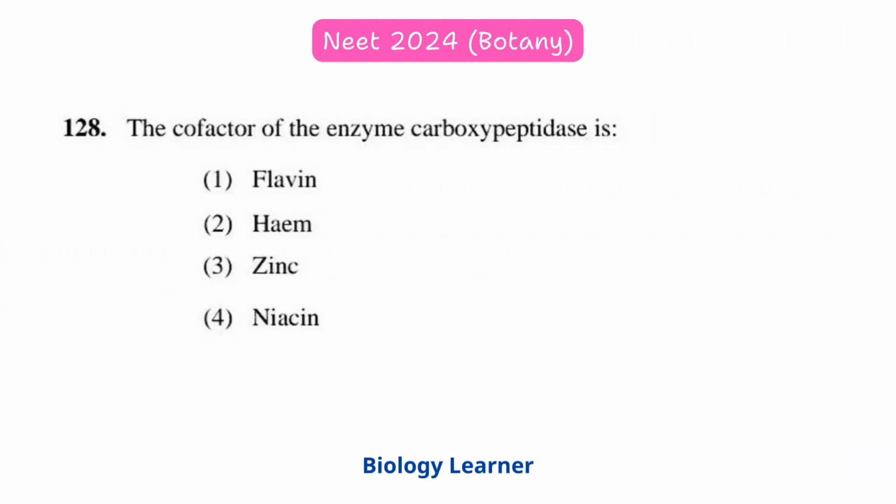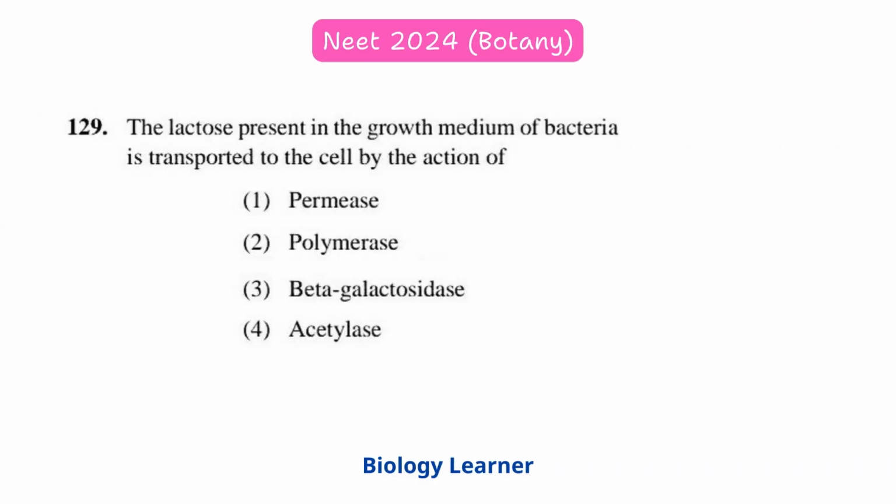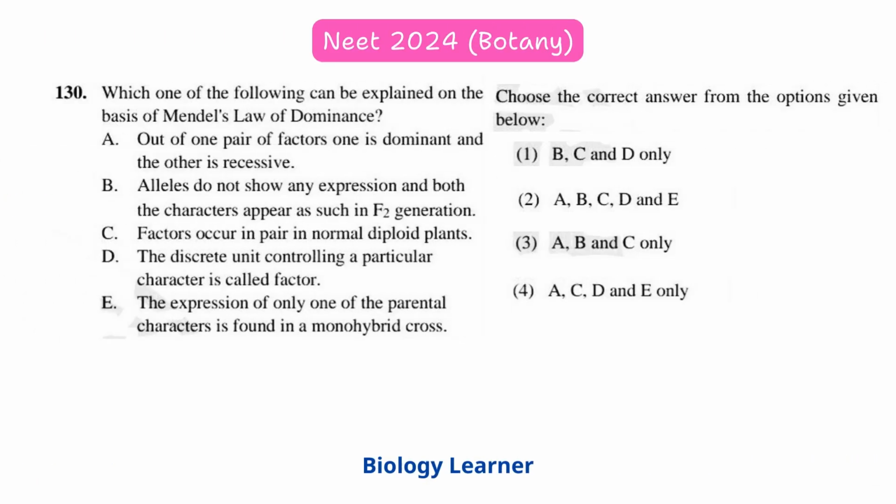The cofactor of the enzyme carboxypeptidase is zinc. The lactose present in the growth medium of bacteria is transported to the cell by the action of permease. Which one of the following can be explained on the basis of Mendel's law of dominance? The correct answer is option 4. A, C, D and E only.